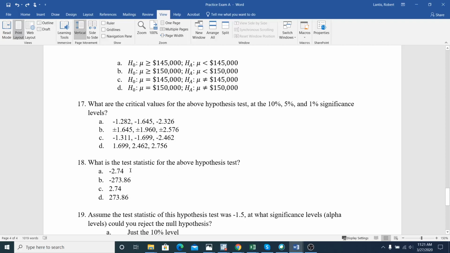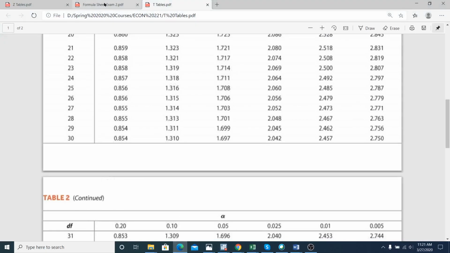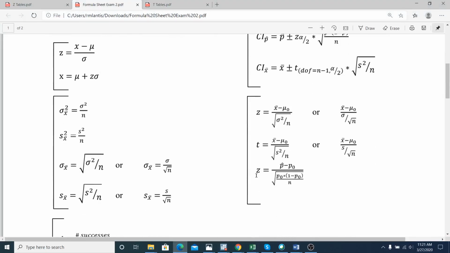Okay. How do I find the test statistic for this test? Well, if I go to my formula sheet, here are my test statistics. I'm looking at a sample mean, but I only have the sample standard deviation. So it's really just a matter of identifying which test statistic I need to use, and I can do that because I only have a sample variance and I'm looking at a sample mean. So it's this one right here.